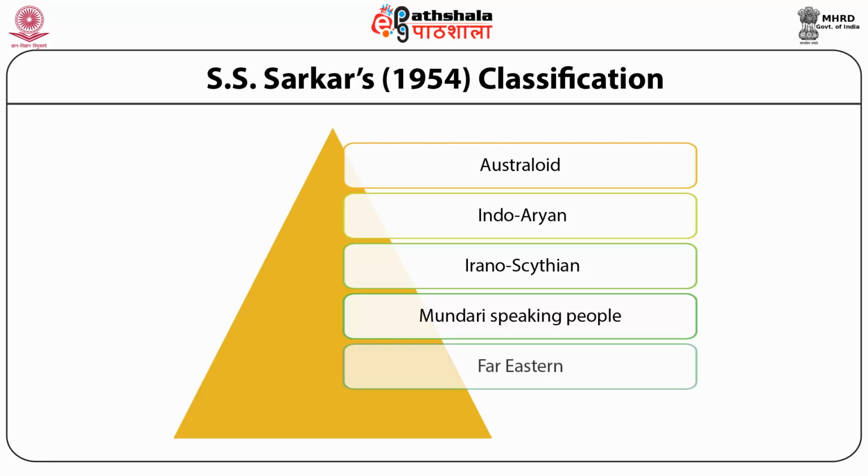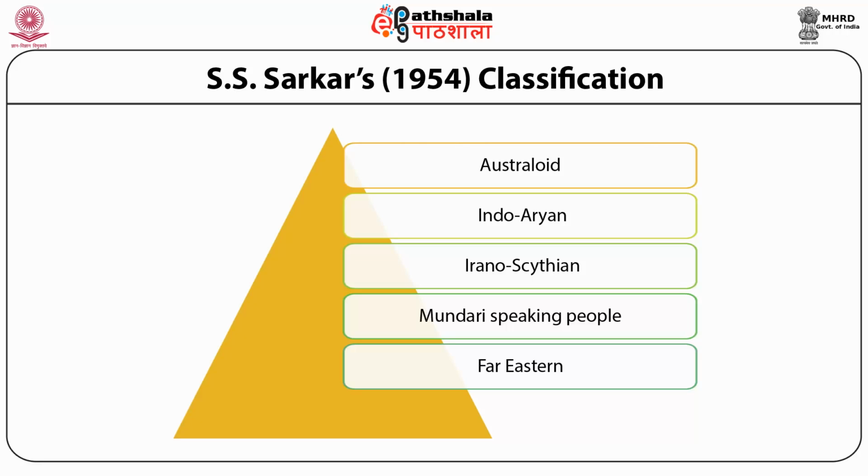The fifth type is Far Eastern. It is an established fact that from ancient times India had connection with the islanders of Southeast Asia. Therefore, the Malayan Polynesian element is observed to some amount in certain populations of the eastern littoral, most particularly along the coast of Chittagong hill tracts. Sarkar states that the Malayan racial strain is distinct from the ethnic elements mentioned before in having a darker skin color, broad to wavy broad head and short stature with a tendency to obesity in general.